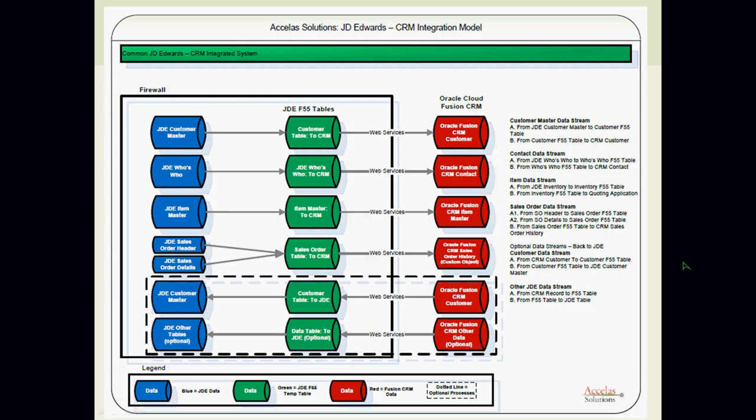So thanks again, Corinne. So really quickly, the purpose of this webinar is to show what's possible with integrations between ERP systems and Sales Cloud. The slide we've got up right now is specific to JDE. We've dealt a lot with JDE, and so it's what we've named our methodology. We call it the JDE F55 table methodology. But really it's just a temp table methodology. It works regardless of whether it's JDE, EBS, PeopleSoft, SAP, or really anything that you want to integrate into. This methodology really takes out the limitations and allows you to decide what you want to integrate.